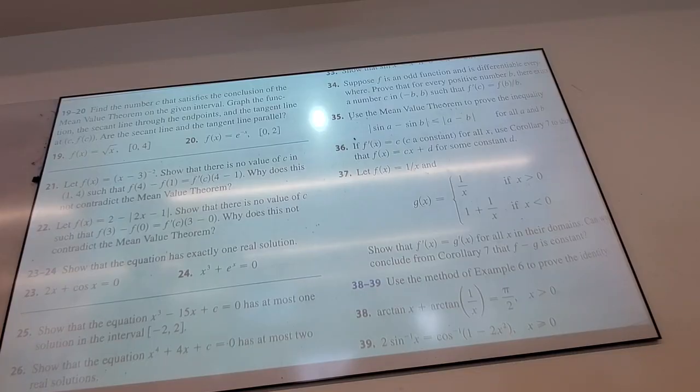Yeah, for that problem, I gave it, let's say the interval is 0 to 1. And I tried to prove it that way. But I wasn't sure if I was on the right track. So what I would automatically do right off the bat is take its derivative. Yes. Okay.